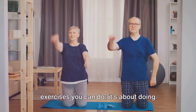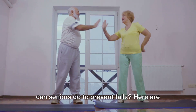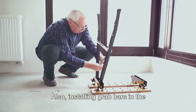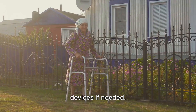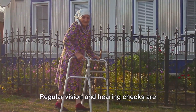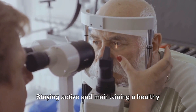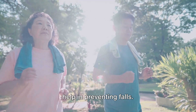Remember, it's not about how many exercises you can do — it's about doing them safely and consistently. Apart from balance exercises, what else can seniors do to prevent falls? Here are some practical tips. First and foremost, let's make our living spaces safer. Remove any tripping hazards such as loose rugs or clutter from the floor. Installing grab bars in the bathroom and ensuring proper lighting at night can make a world of difference. Don't shy away from using assistive devices if needed — canes, walkers, or even wearing non-slip footwear can provide extra stability. Regular vision and hearing checks are also important, as our senses play a key role in maintaining balance. Staying active and maintaining a healthy lifestyle, not just physically but mentally and socially as well, can also help in preventing falls.